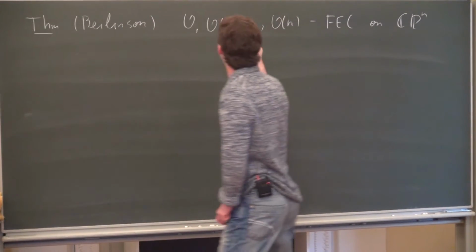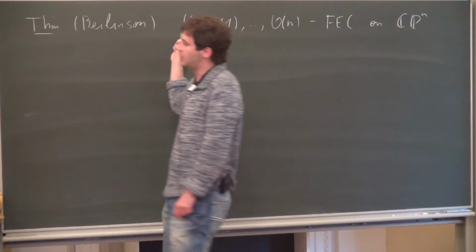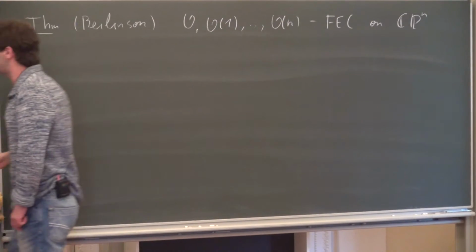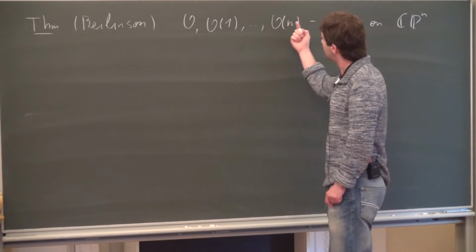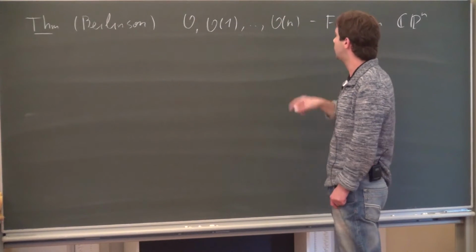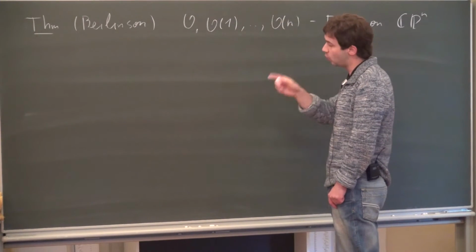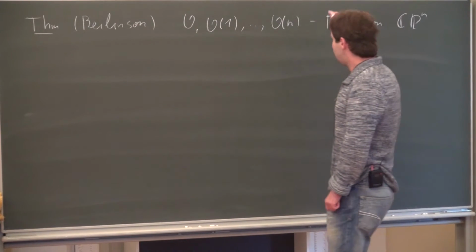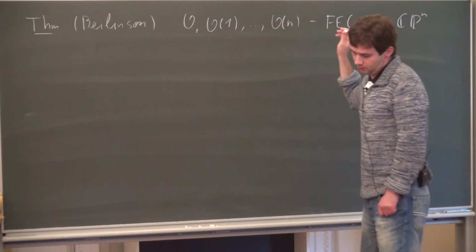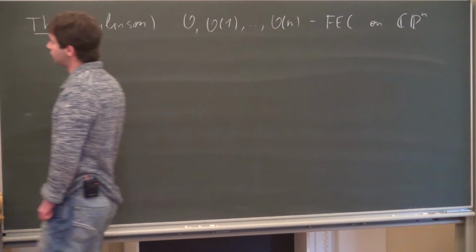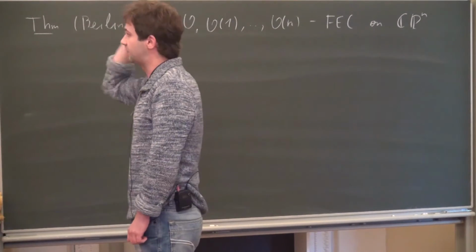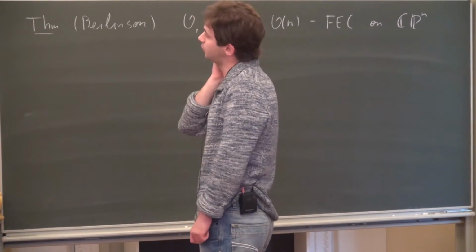exceptional means that each object is exceptional, and that's automatic here, but more importantly, there's no Ext backwards or Homs backwards, which means here that the sheaves O(-j), where j is between 1 and N, are acyclic, which is known to be true for CPN. And then fullness is a little bit more tricky. Okay, but in particular CP2 has this collection, and today I'm talking about surfaces which have something similar to CP2.